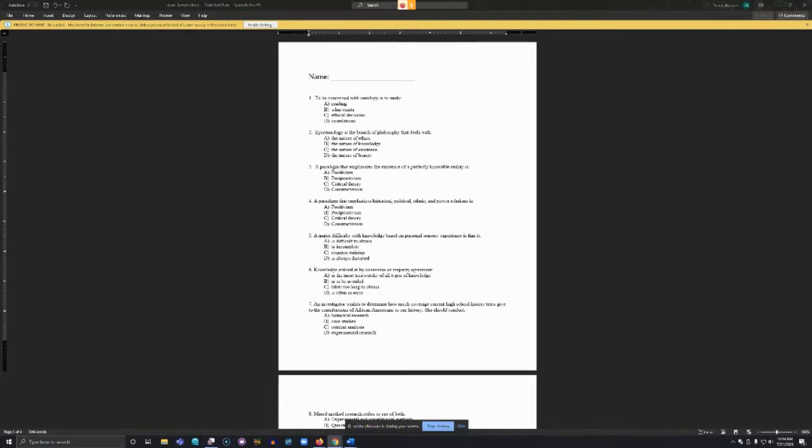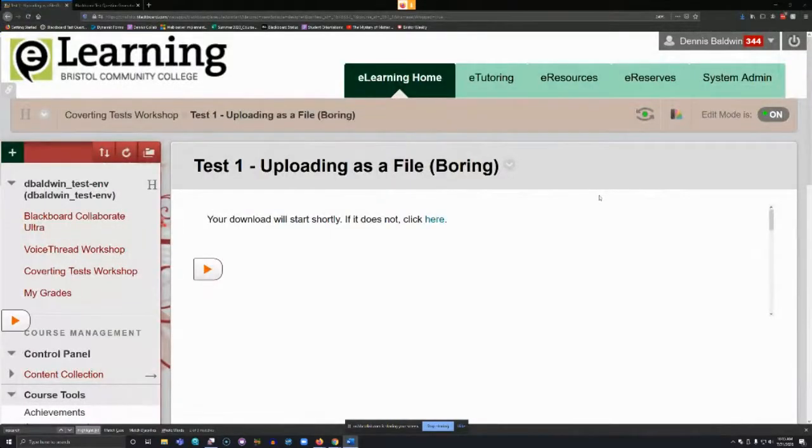I can see questions on test analytics. This session is not going to go into test analytics. However, tests inside the system do have analytics where you can see, like, 75% of the class answered this question this way. 50% of the class took more than 10 minutes on this question. Why did they take so long on this question? Is it improperly worded, or are none of the answers actually a correct answer to the question? There's a lot of different things you can do with tests, and I would recommend attending a full test workshop if possible. But this session is going to go into just how you can quickly take your Word document tests that are multiple choice and bring them into Blackboard.